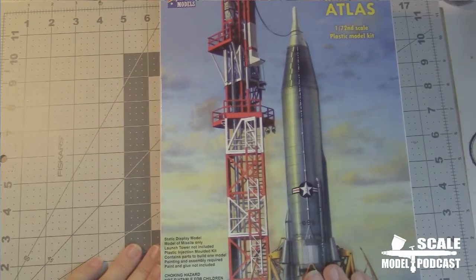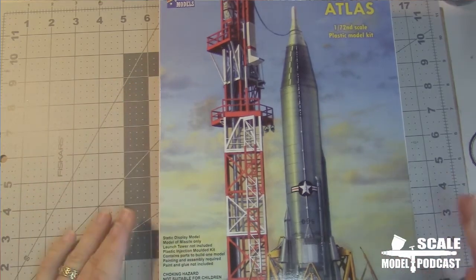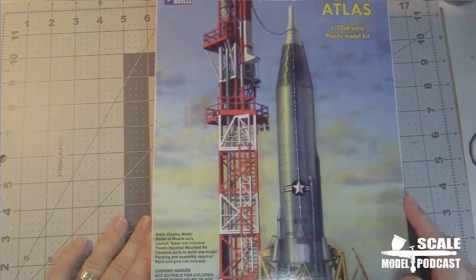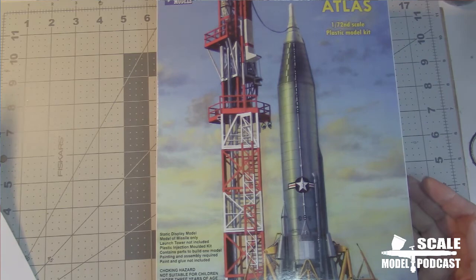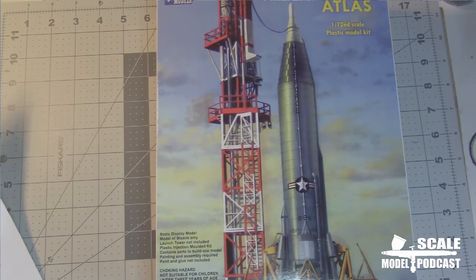First of all, we should say it just comes with the missile, it doesn't come with the launch tower. But yeah, kind of cool. This is known as the Convair SM65D Atlas. It's the later D model of the A variant that was recently on display at the Canada Science and Technology Museum in Ottawa. It offers three different payload options to choose from: Mark II, Mark III, and Mark IV re-entry vehicles, and the decals are provided by Microscale with three options and extensive stenciling.